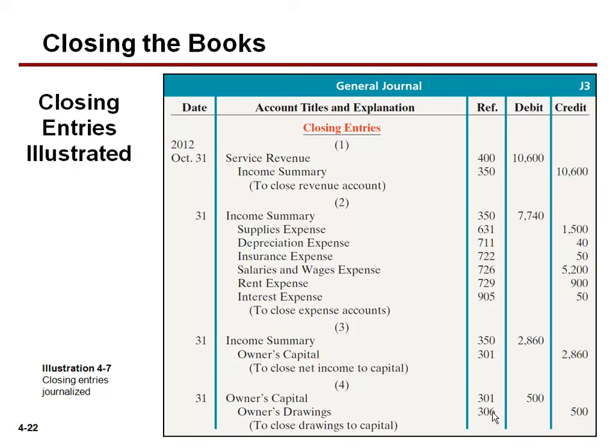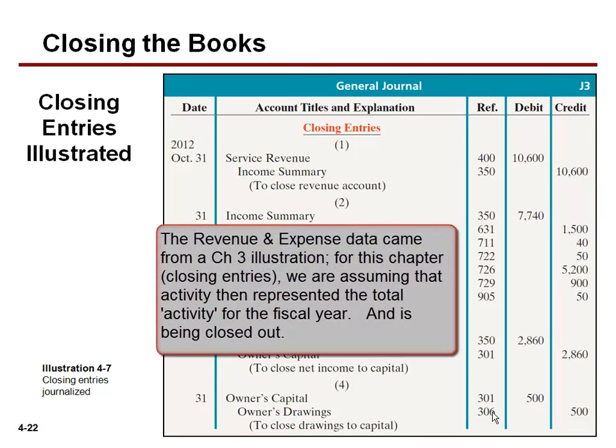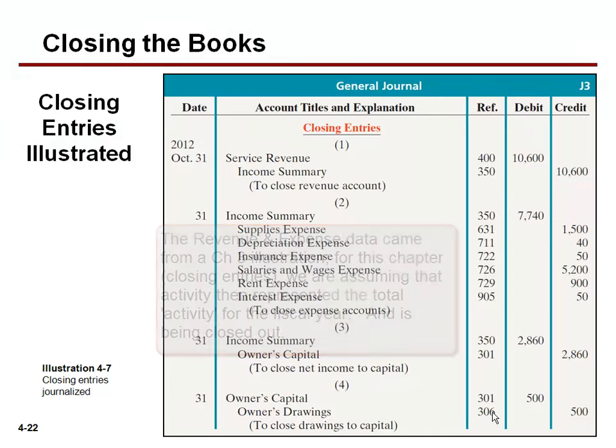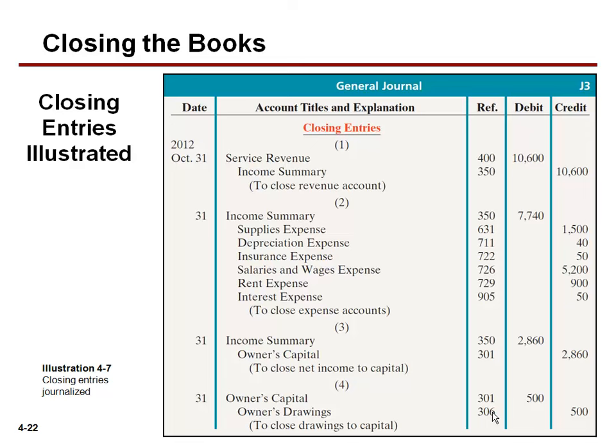I want to make an important point here. The author of the textbook is using data from a previous chapter to illustrate closing entries. Now, the issue here is that this data really represented in the last chapter only 1 month of operation, not the full year. So the numbers here are for illustration purposes only. As I mentioned, formal closing entries are only performed at the end of a fiscal year, not each month. So for this chapter, we are presuming that these numbers here are for whatever fiscal year is involved for the company.